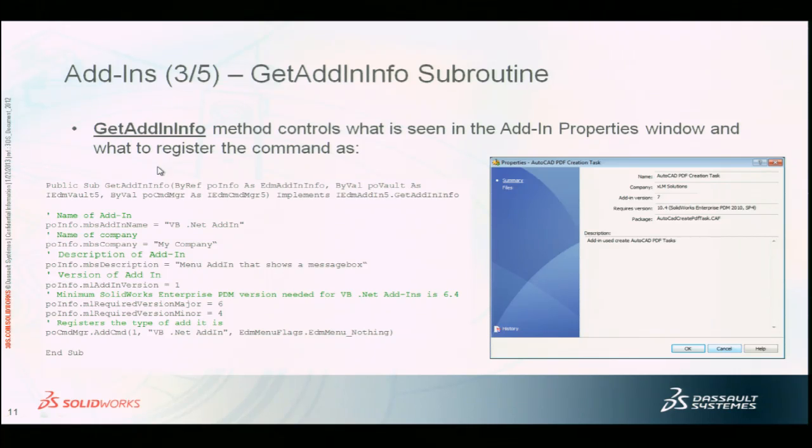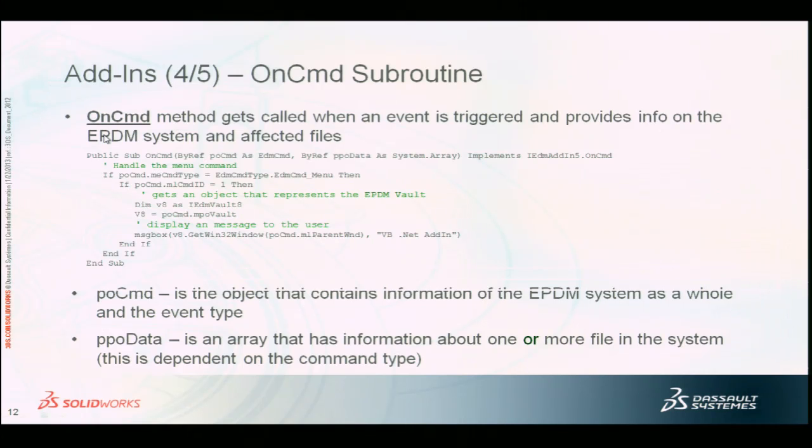The GetInfo, the first function that you have to implement, simply shows what an admin sees when he registers the DLL. Some of the important items when you work with your implementers: you see the version here, so make sure that if they make any change, they increment it, so you can track the changes and have some traceability. Anything you see here as an administrator is defined by code: version, name, etc. That's what you see when you register the add-in. The other function is where you actually say, this is what I wanted to do. I wanted to loop through the drawing that I selected and update a certain variable or whatever it is. So the OnCmd is the subroutine where you actually do the work.